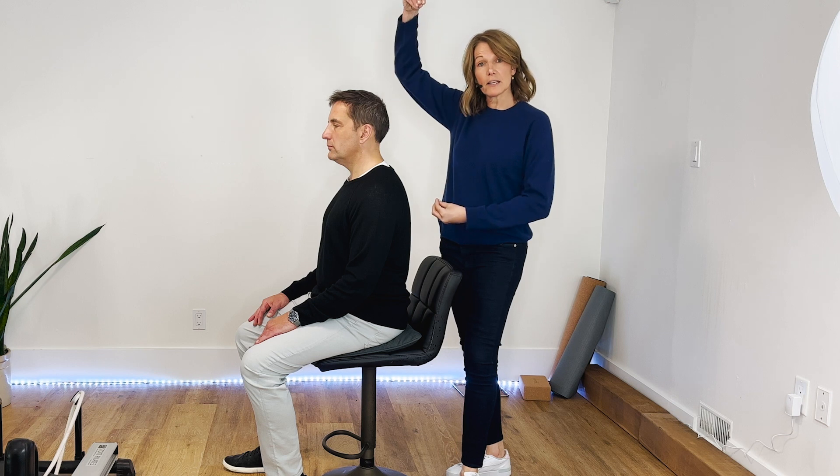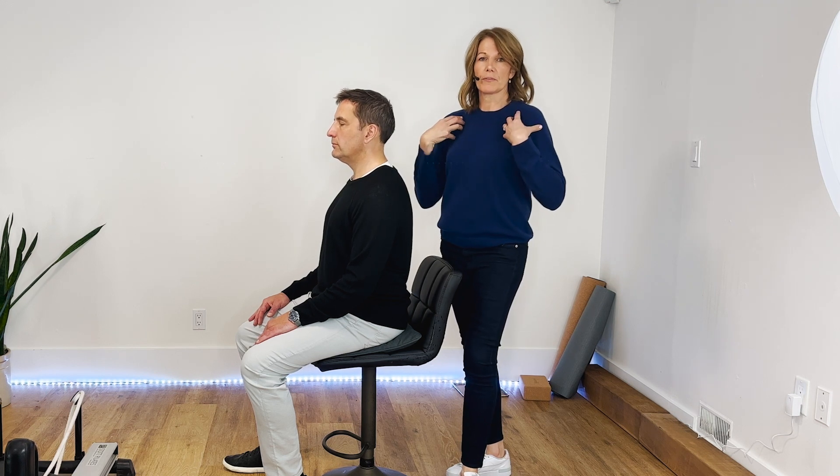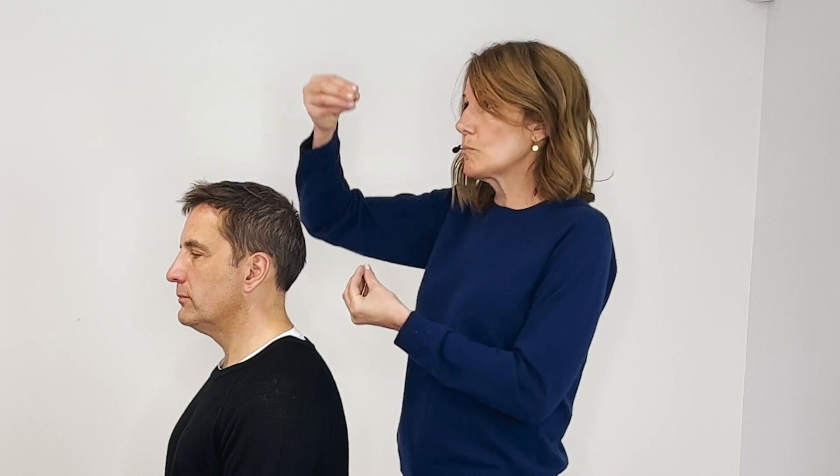This stretch is going to have two components. One of them is a lengthening component that has to do with breath. And one of them is going to open up the front of our shoulders and realign our head as we do that. So let's cover the breathing component first. We're going to use our breath to help increase our lung capacity, but also make us grow taller. Don't worry too much about where your breath is going — if you just focus on getting longer, all of the areas of your lungs, the whole 360 degrees, will fill up like a cylinder perfectly.